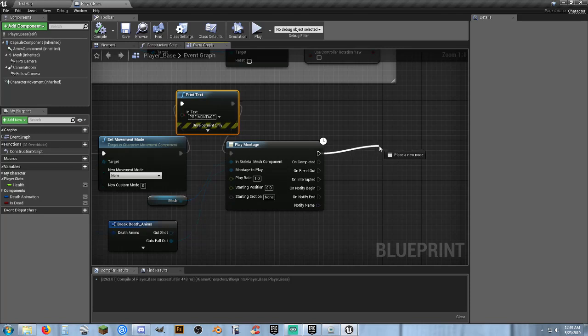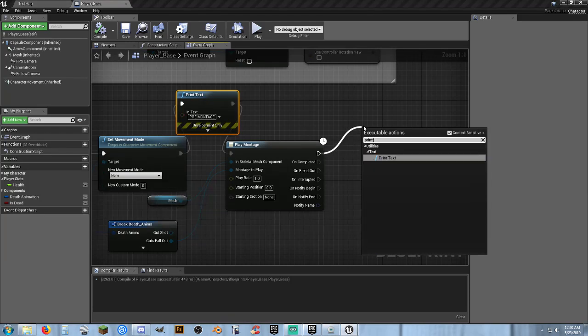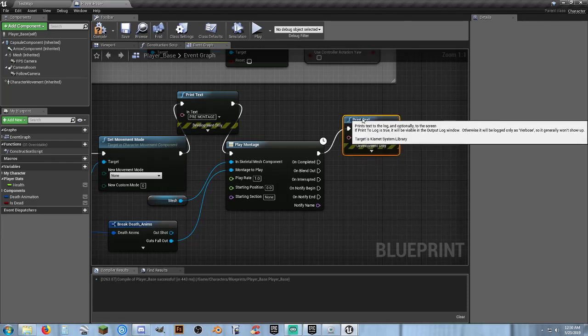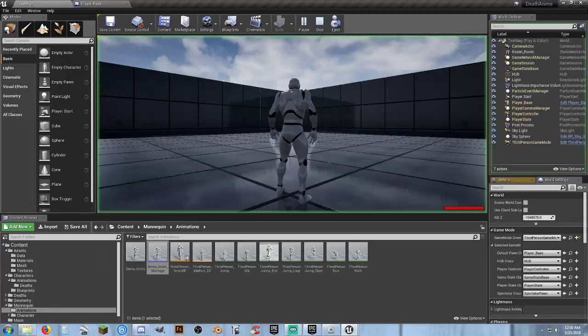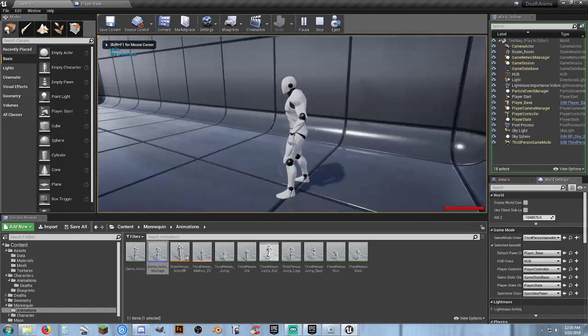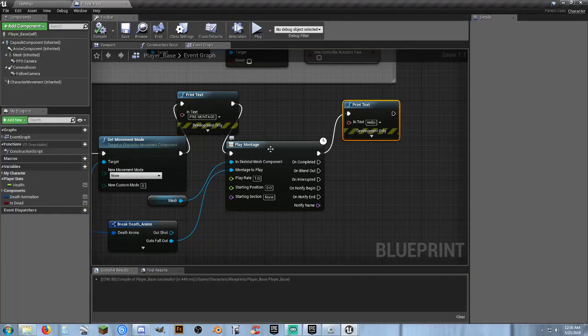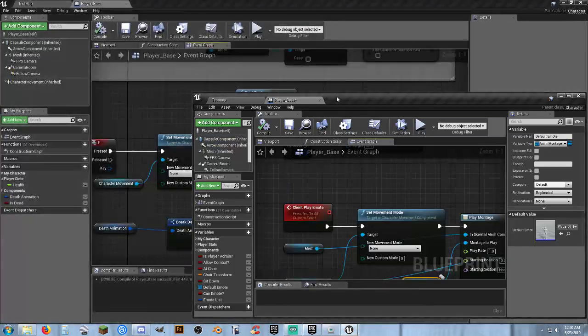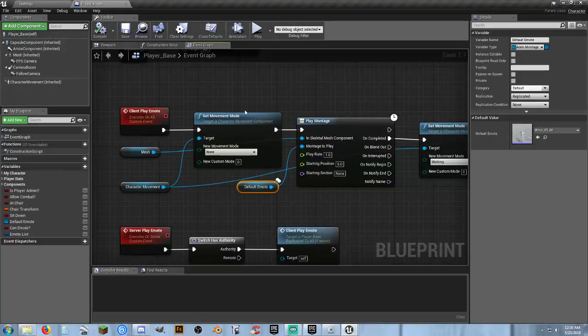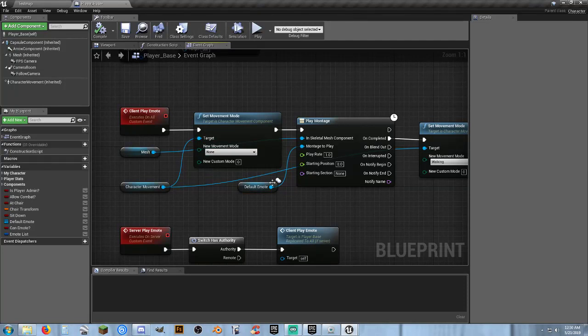And if we put some print text here, it'll say hello right now because that's a pass-through. So you can see it'll say hello, but it's not actually playing the montage. We can play animation, but can't play a montage. And I know this is the same system that I use all the time because it's right here in this project and it works just fine.